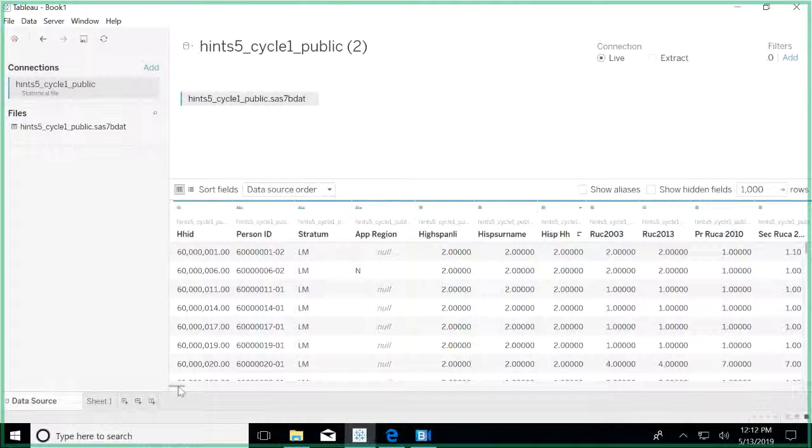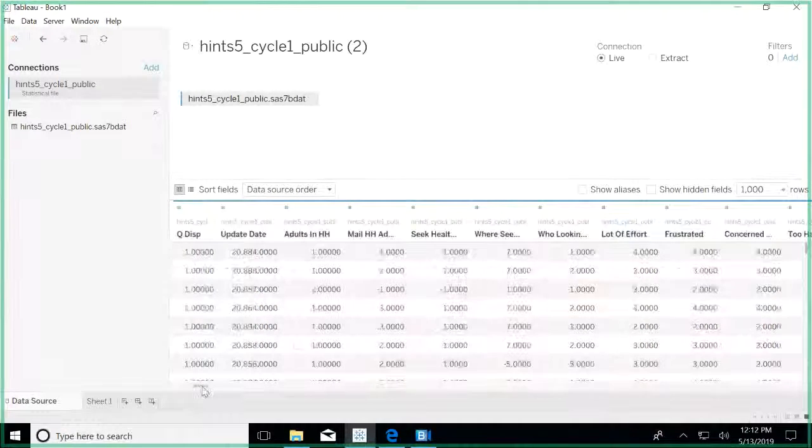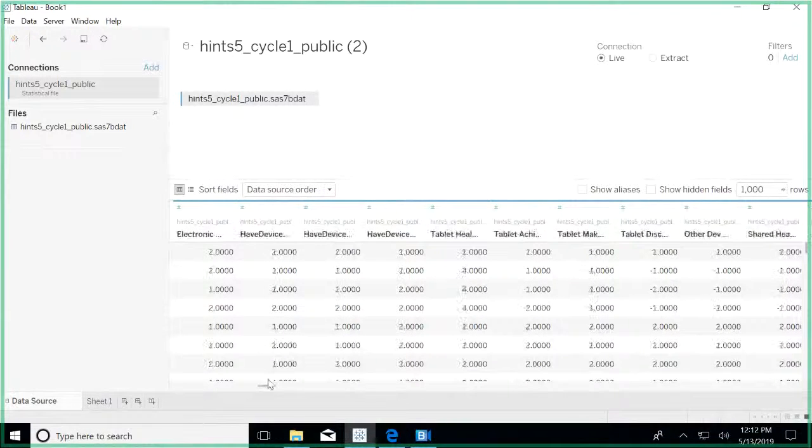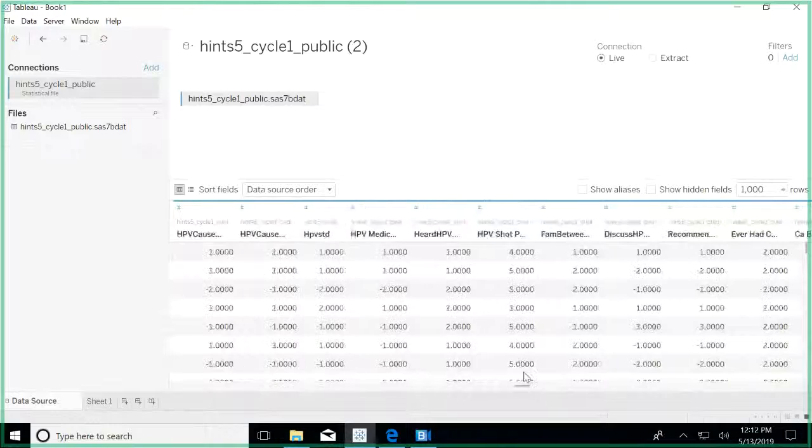All right, and I'm going to start by looking at gender. There's a lot of fields in this particular form, so I've got to find where gender is.